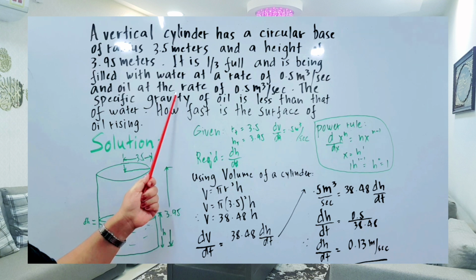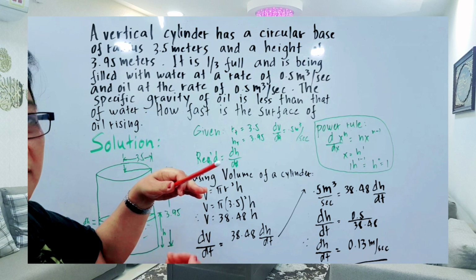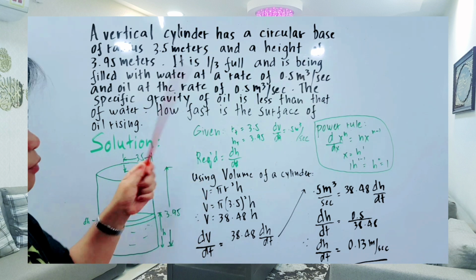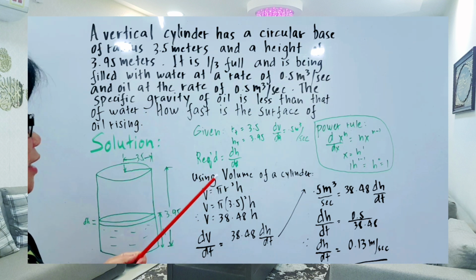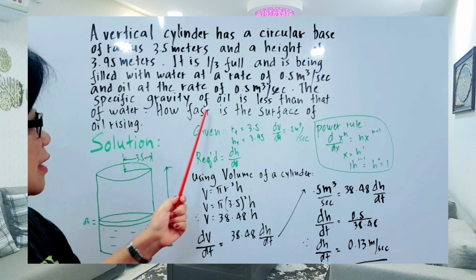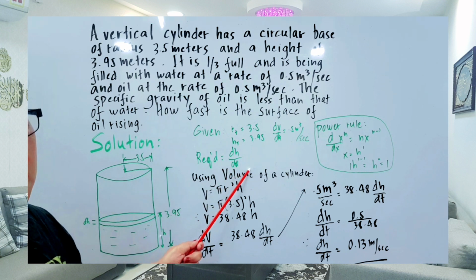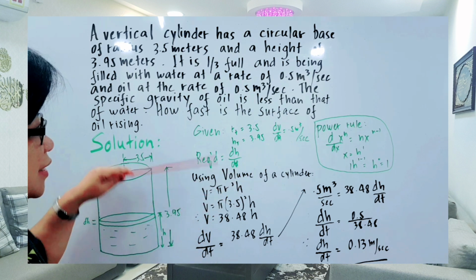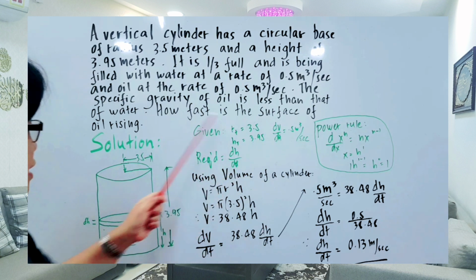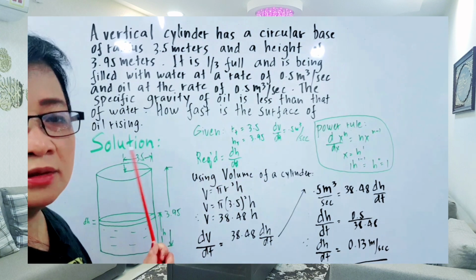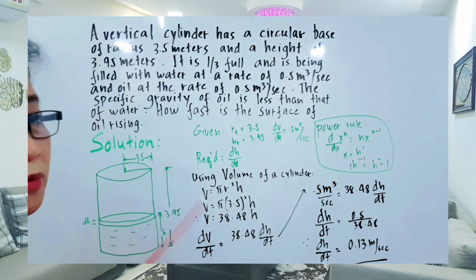Now, specific gravity of oil is less than that means, syempre, especially for gravity yung bigat, mas mabigat ang water dito kaysa oil. So, ang oil, umabaw. Pataas ang oil. Anyway, so yung hinahanap natin, how fast, that means the dH over the dt, the rate of change of the height of the oil rising with respect to time, dH dt. Now, here, sinulat ko na yung solution para less ang makonsume natin na time sa pag-drawing.